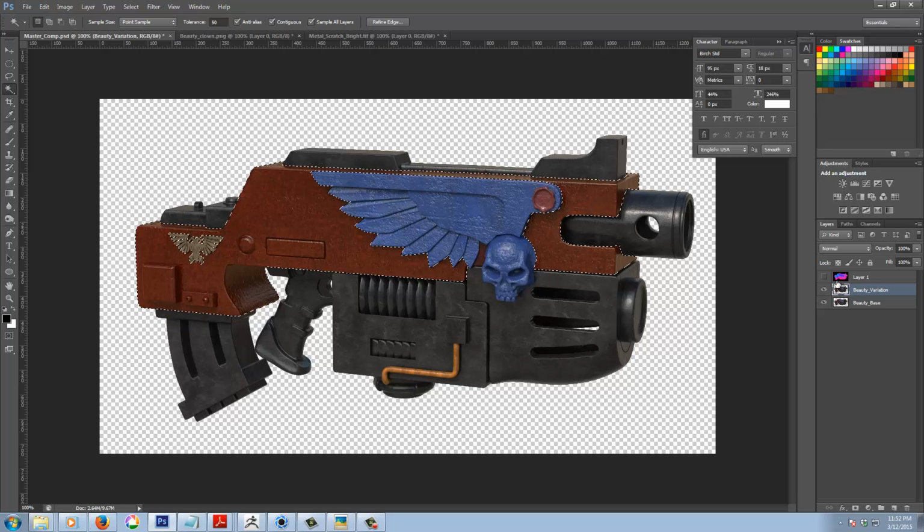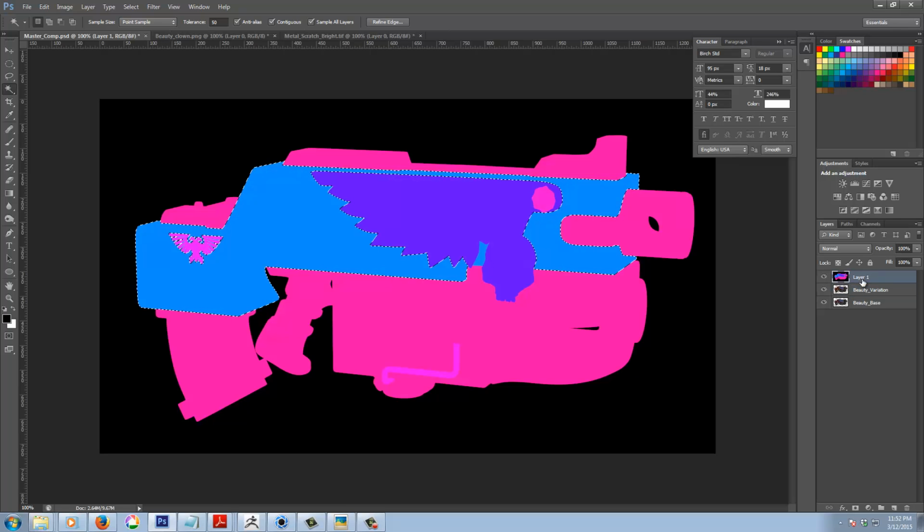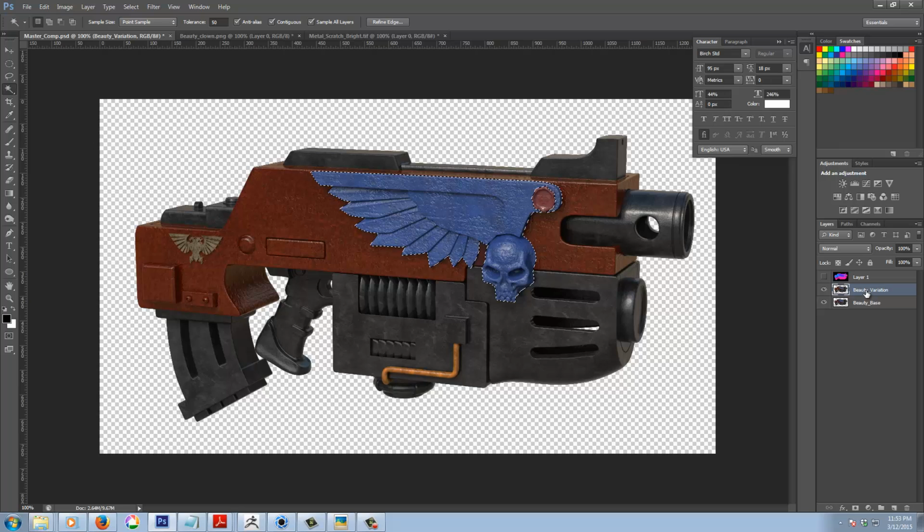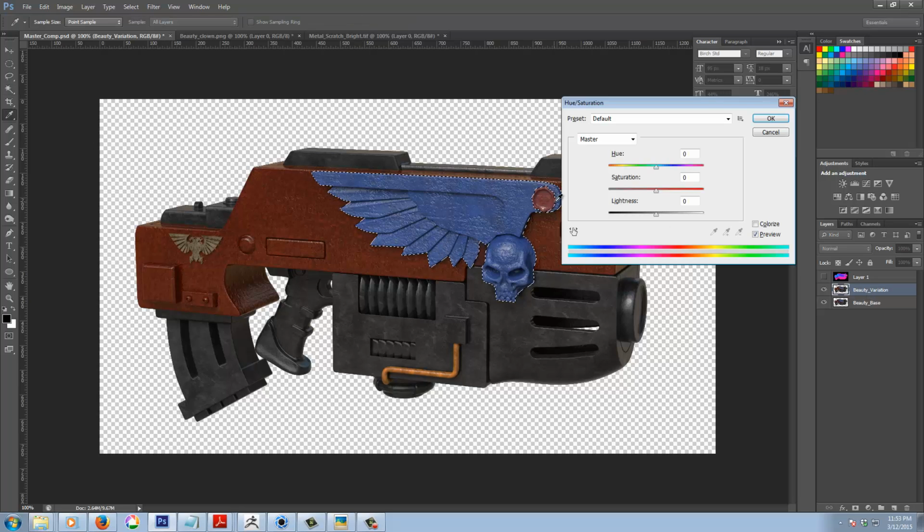And back to the clown pass. I'm just going to do all this really quickly. You can spend as much or as little time as you like, but this is all just to show the process really. So we select our blue now, and we can do the same thing. Control U is to bring up the hue saturation, and we can just play with the hue a bit, maybe make it a bit lighter, and maybe desaturate it a touch.